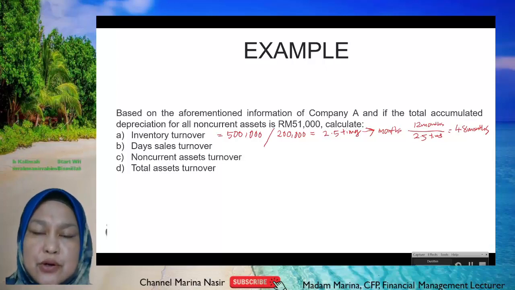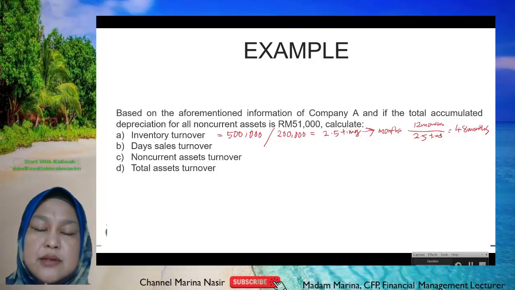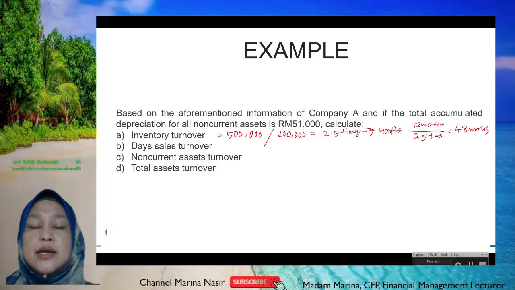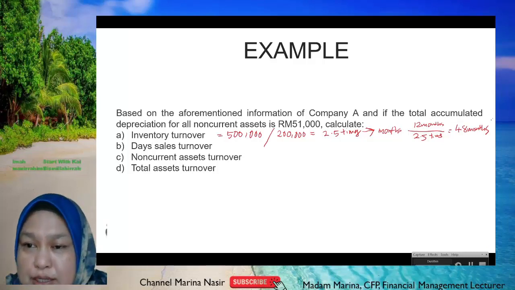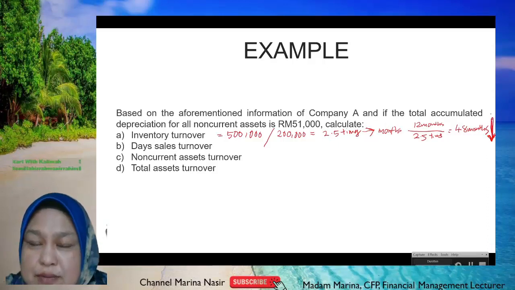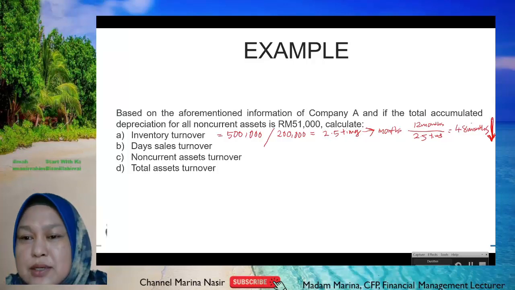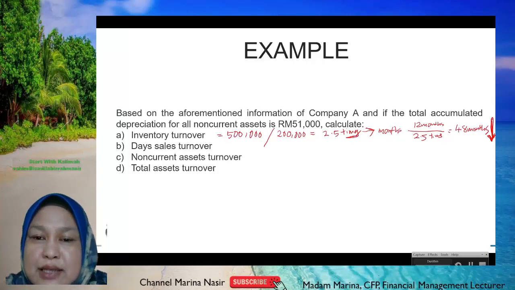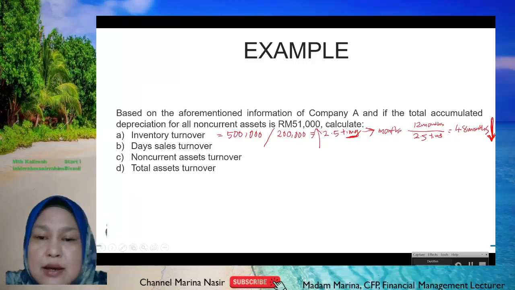So how to make a decision or make a comparison between a company or between a historical performance. When we convert to the months, the shorter time is better. But before converting to the months, in times measurement, the higher value is better or it's preferable. So that's for inventory turnover.